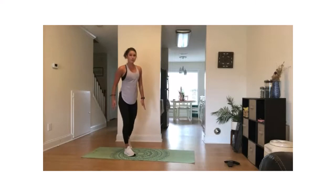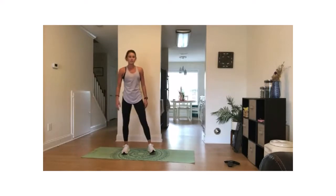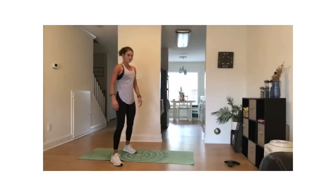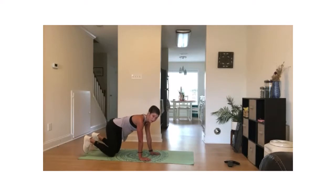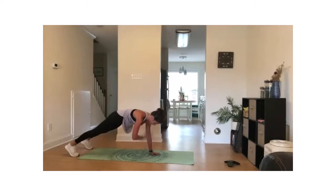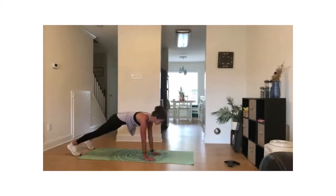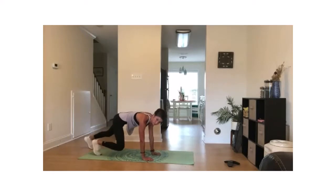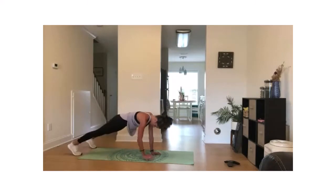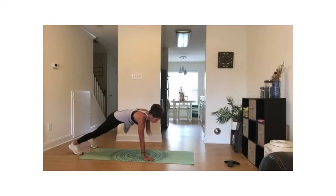We got 10 more seconds. Moving right into our shoulder taps. So go ahead and get in your positions. And go. We got 10 seconds left here. Then we're on to round four.